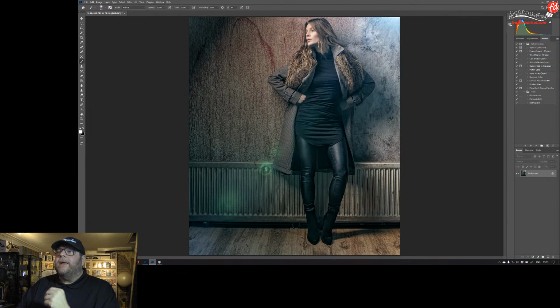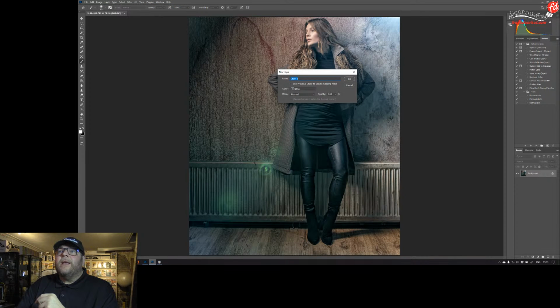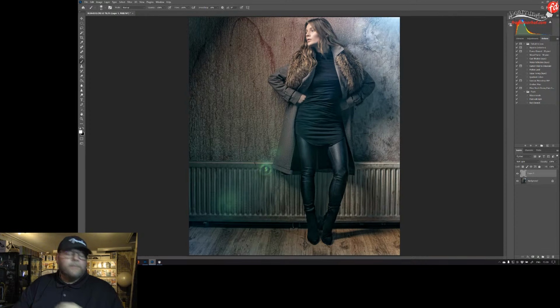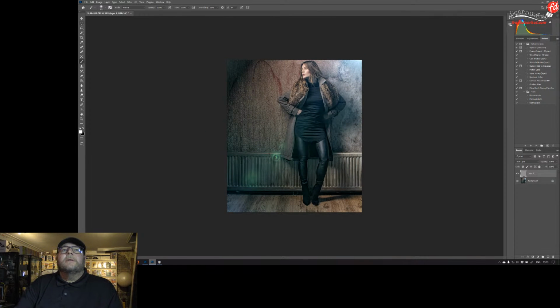Now, of course, we want to make sure that the attention of the viewer is aimed directly at our model. In this case, we already used a little bit of vignetting in the lighting, but if you don't and you want to add that, there's a very simple trick. Remember that layer I created, that layer that did nothing, that gray layer? Well, normally you don't have that option. Go for soft light, fill, and go here. And it's a trick I show many, many times, so sorry if you already saw it.